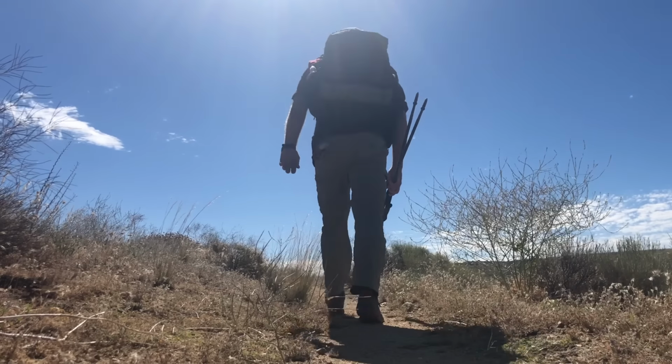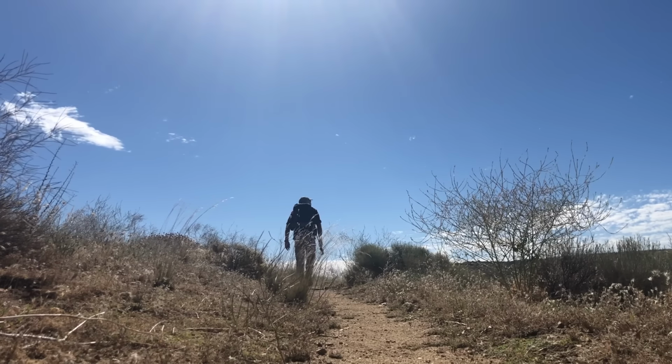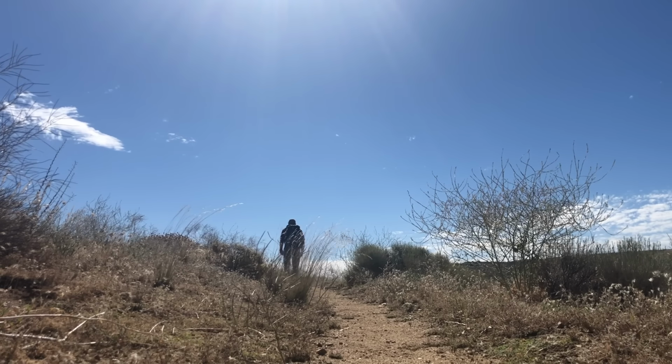When I was hiking the PCT right out of Tehachapi, going through the Mojave Desert towards Kennedy Meadows, I was attacked by bugs, mosquitoes, no-see-ums, all kinds of insects. And when I got to camp, I could not even go outside to cook my food. I didn't want to cook anything inside of my tent, and I couldn't go outside and cook my food, and so I was basically forced to eat things raw.